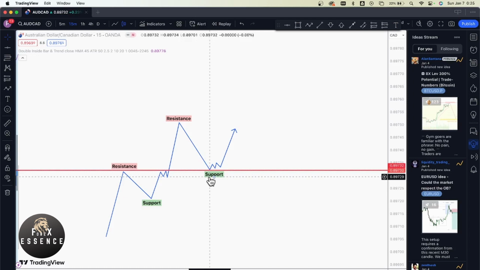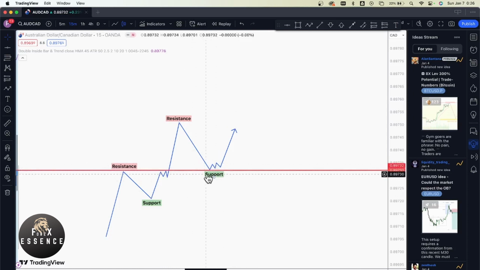Now, as it is bouncing, it bounces towards the upward direction, or that ceiling that used to be a ceiling will now be a ground from there on. So now that means we have created a support level. This is how you find resistance and support on the same price line, right?